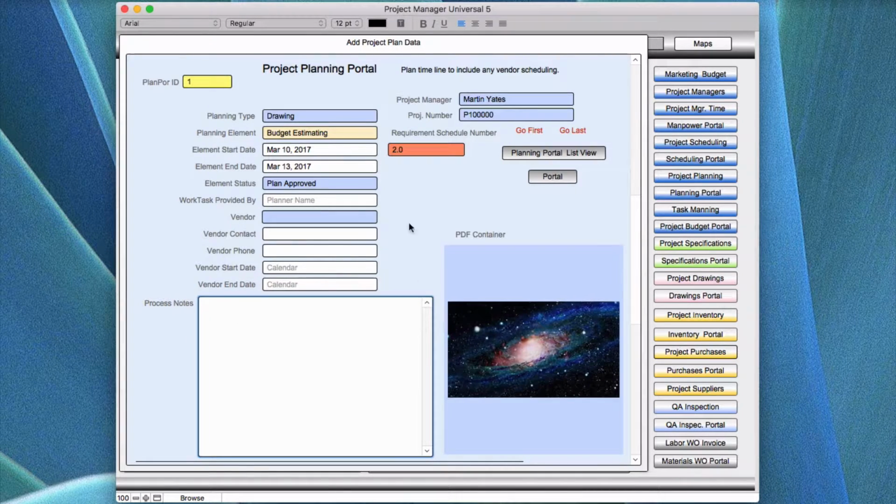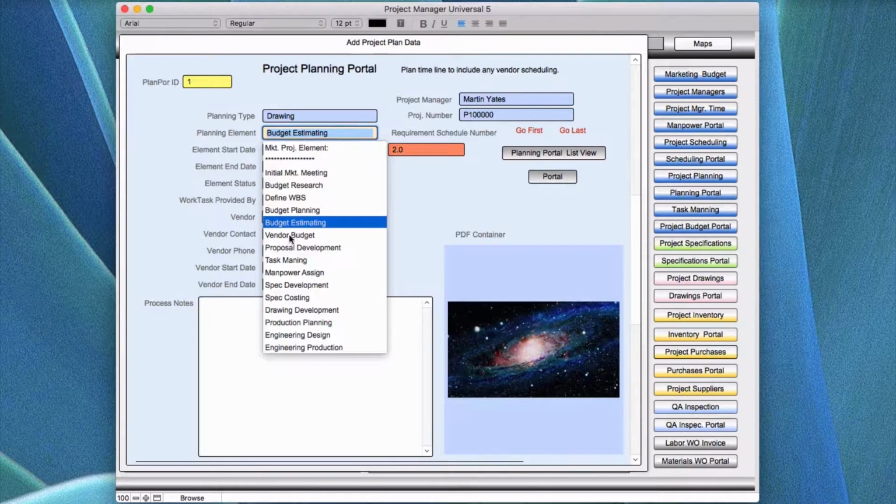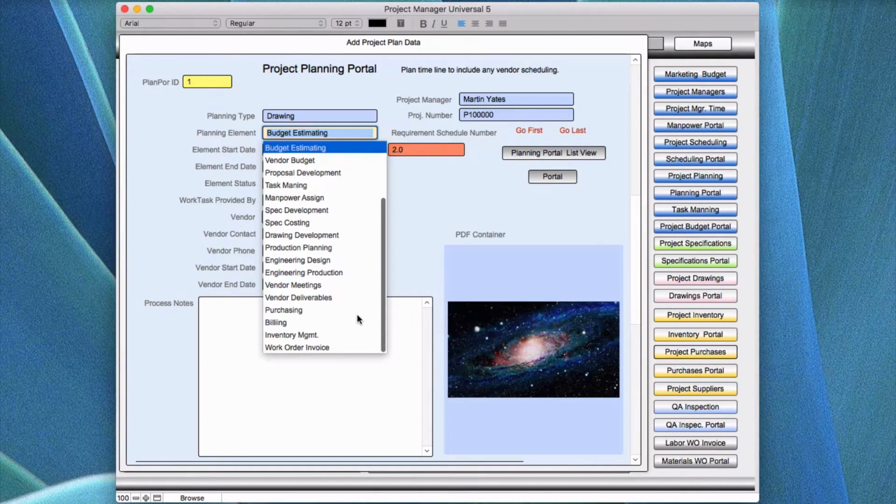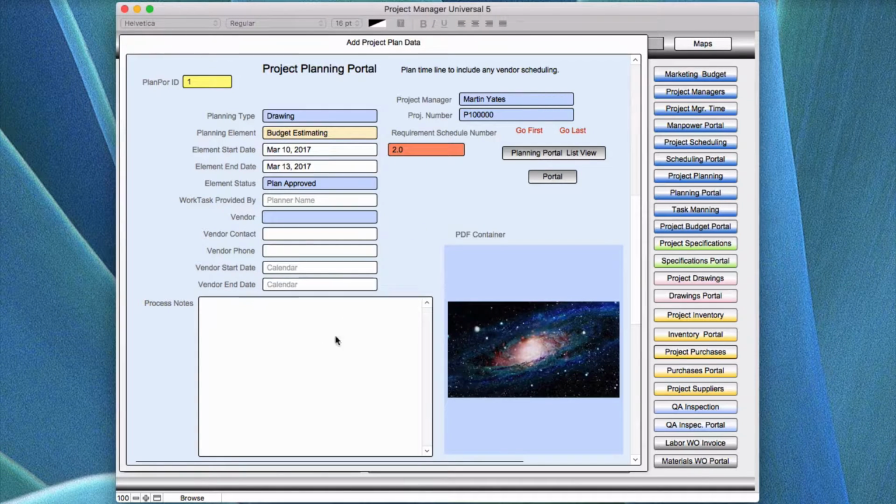It gives you all the flexibility and the ability in the world on the plan to see how this is going to be delivered in the final form, whatever it might be, either a paper document, hardware, or something else. So you have all those entities that come in being the elements and what they're doing in design engineering and so forth in production. It might be a vendor meeting or deliverables or a purchasing item or a billing item or whatever. So it would be in here as far as being able to tell who gets what, when, where, and how. Okay, so this is what you're doing in the planning project area.